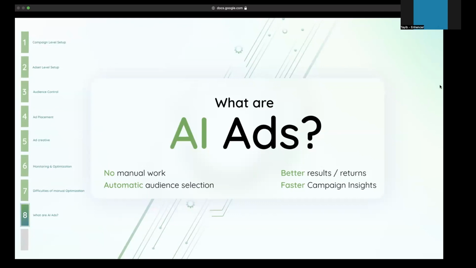The AI ads can also do the monitoring and optimization by itself. You will start to see faster campaign insights, better results, and faster results as well. So it's a broad concept that can be narrowed down into simple automatic AI optimization and AI audience selection.